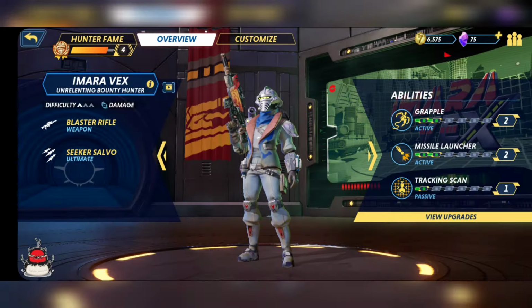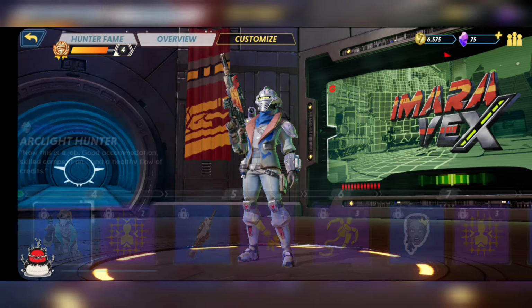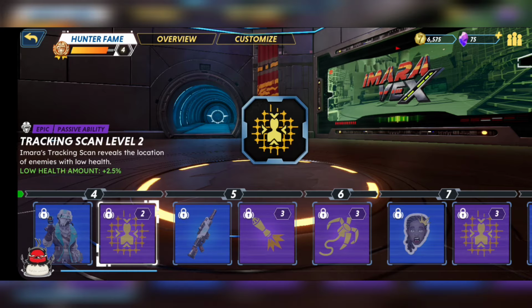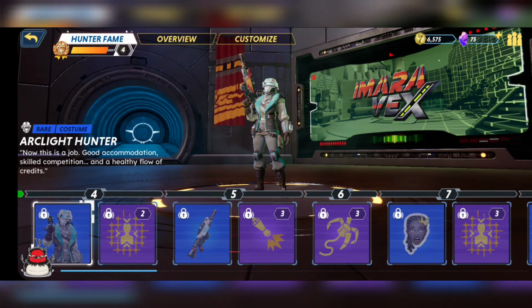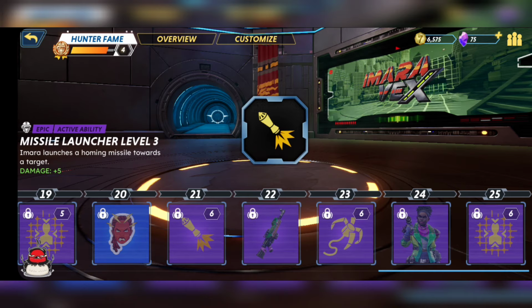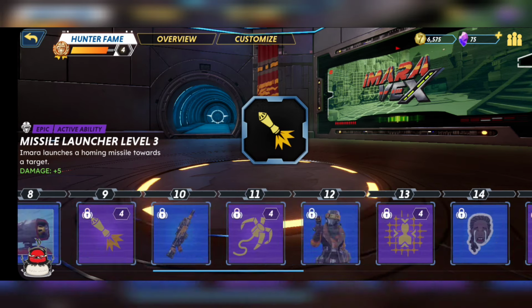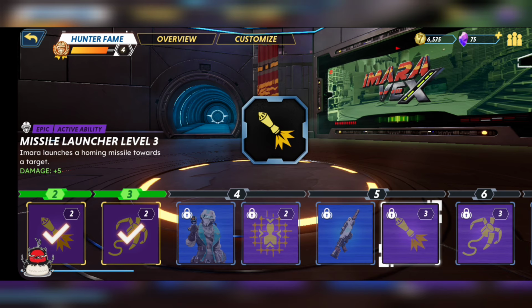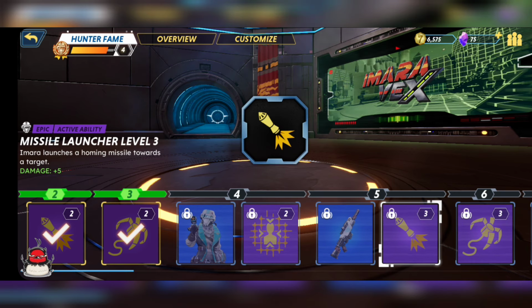You can see my progress has gone further with the hunter fame. Level 4 gives me this and this, right? At level 5 you get this. So all your upgrades are picked out before you even start. So I kind of like that, I kind of don't. You can see level 4, we need more hunter fame.